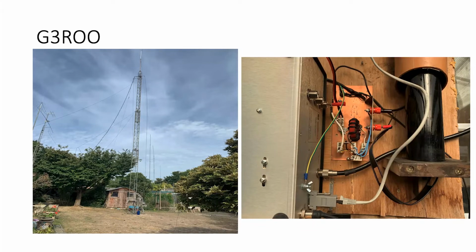On the right-hand side is the base of the spider beam pole, which comes through the workshop roof and is waterproofed, or almost waterproof. You can see the slight leakage. And coming out of the bottom of it is the 450 ohm twin feeder, and into the matching unit, which is where the toroid is and the relays. And that is being driven by a Pulsar ASMU. And that I can switch between horizontal and vertical polarization to give the multi-band effect.